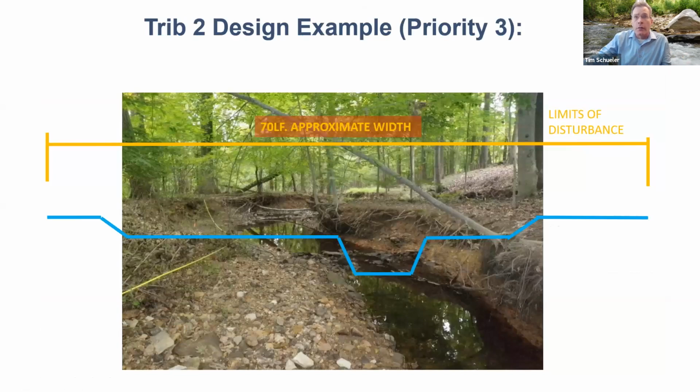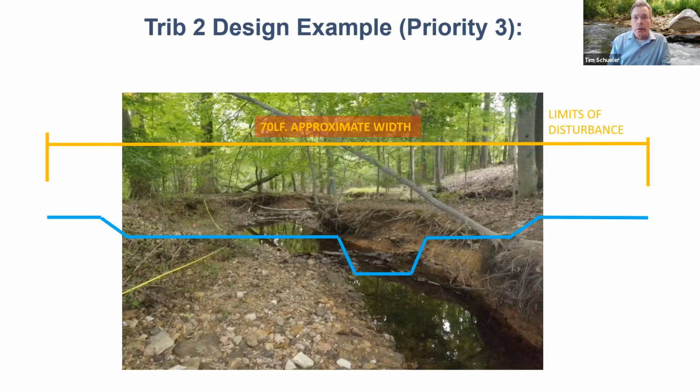A little bit more on the priority 3. One of my jobs was to determine the maximum width that needed to be impacted, and to not impact a foot more than was necessary to do the stream work in this area. So that it ended up being about 70 linear feet wide. And one of the goals was to bring the stream channel up about a foot and lower the adjacent banks about a foot. So about a 2-foot difference of raising the water table.